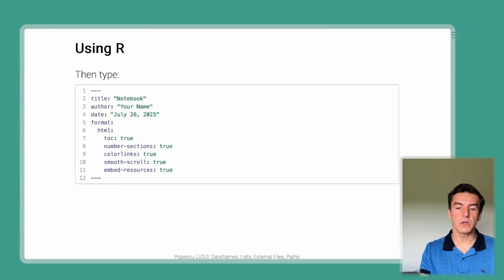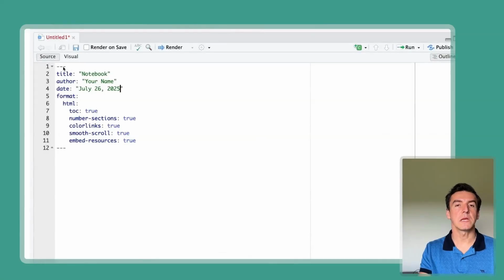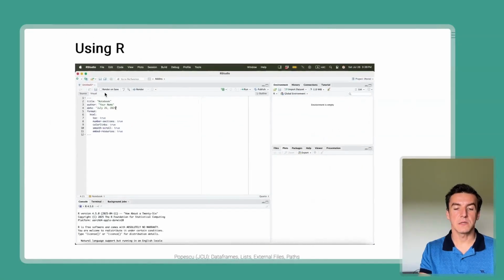Then we're going to type this preamble. If you click on the lecture slides, if you click on this button, this is going to automatically copy the information here. So if you do that, you can simply paste it right at the top. Notice that there is no space between the three dashes and before. So this is line number 1. You have to make sure that this is the same. And then no space between embed and line number 12. This is crucially important because R is very sensitive to the way we defined our preamble.